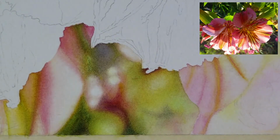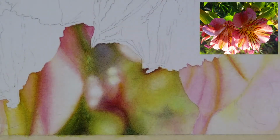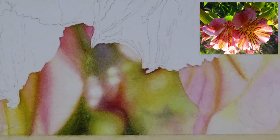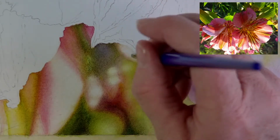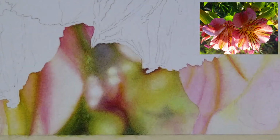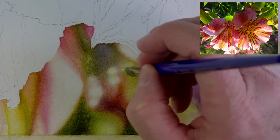Okay. That spot's bugging me, but I'm just gonna let it go for now. I can get obsessive sometimes about it. You know, it just has to look a certain way to me. But you know what? I guess that's okay. Otherwise, I wouldn't be the painter that I am. And I wouldn't have been able to share everything that I have learned with you. That needs to be a little bit bigger.